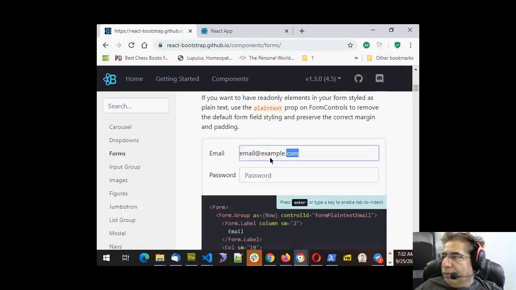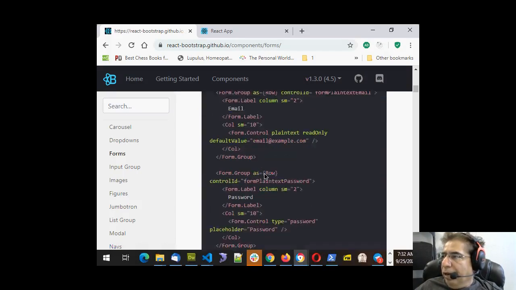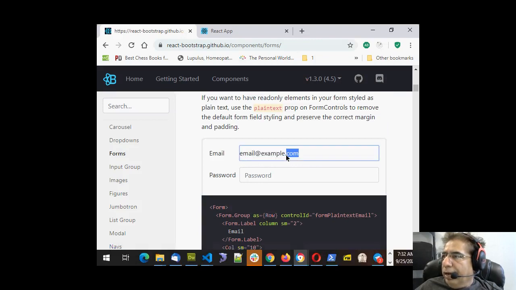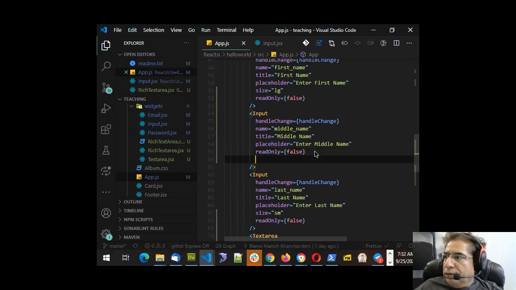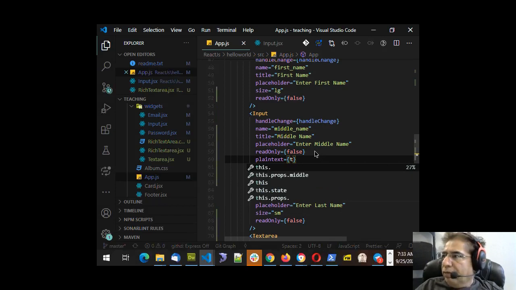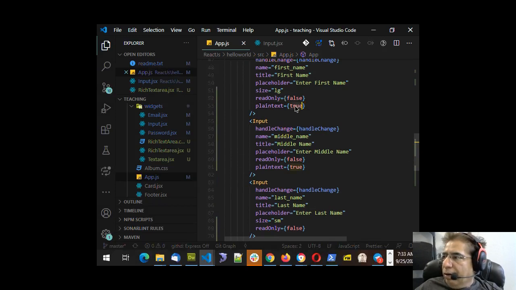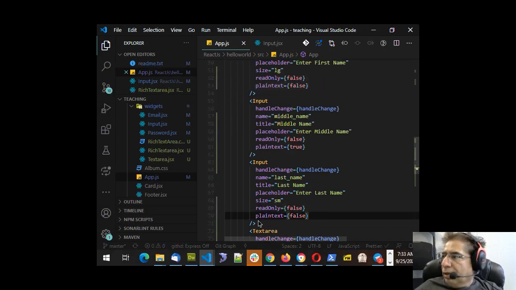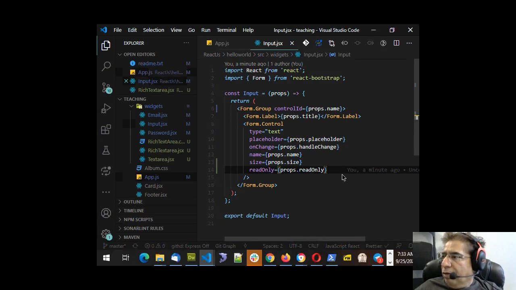So I will add the plain text property too: in the first case, the middle name, I'll say true, and the rest I'll make false. Here this also false, and I'll use this also in my input.